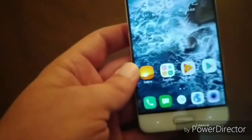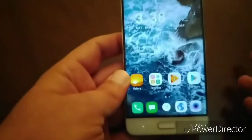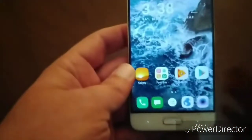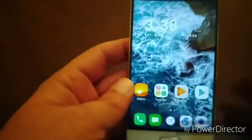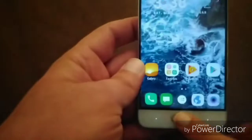So first off, let's talk about one of the most important features in any flagship these days, the fingerprint sensor. And it works. It's really, really fast. It's a very fast fingerprint sensor. Honestly, it's one of the fastest fingerprint sensors I've seen in recent history, because this thing can go toe-to-toe against some of the best phones. It can go up against the Nexus 6P. It can even go up against an iPhone 6S, or even a OnePlus 3. Granted, the OnePlus 3 is a bit faster, but gee, this thing is really, really fast.